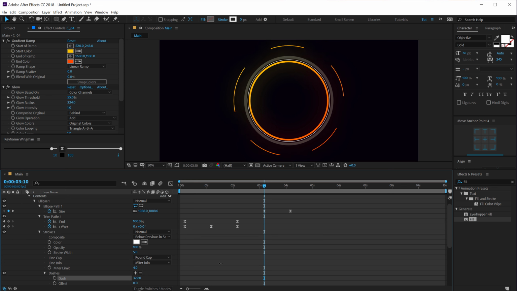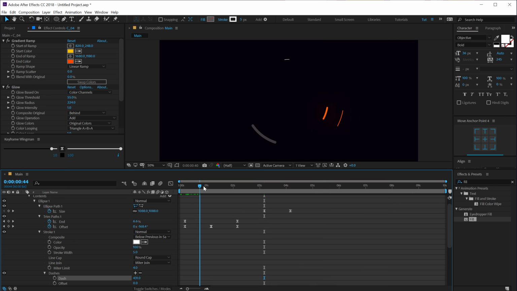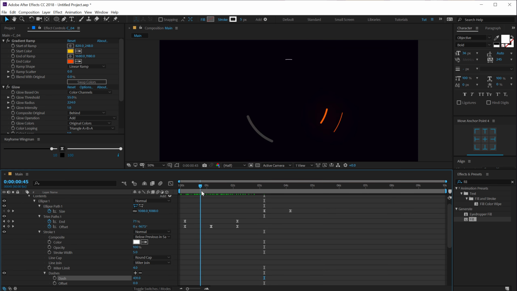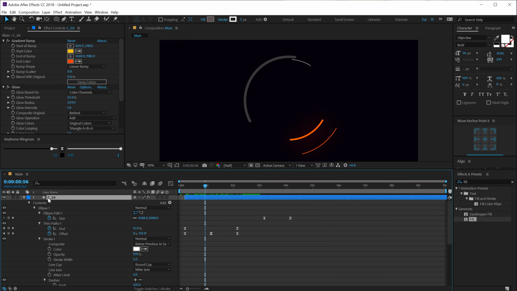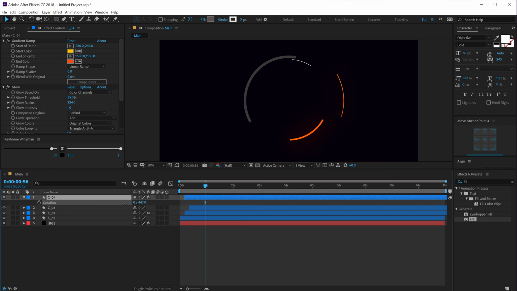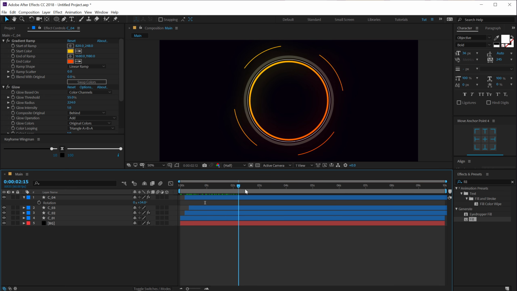So I'm going to increase this really high. I just want 4 to 5 dashes, maybe just something like that. So now we get this really interesting look. As you can see, obviously I'm going to rotate this again, so select the layer, hit R, and rotate this in a different direction, probably something like that. So we have this really nice look.